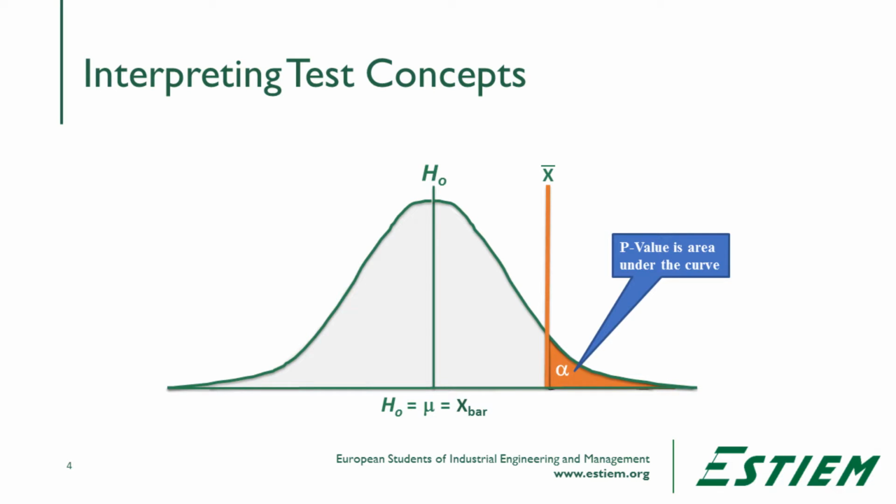So when we take a look at this, what we see is the p-value is actually this area under the curve, and what we have is the population is a distribution. The center of that population would be like our null hypothesis, we call that H sub O, and we would say that center of the distribution is the population mean. So the question is, how far is the sample mean, x bar, from that? And at what point in time would we say it's no longer likely to come from the same distribution as that population? So that's really what the p-value is trying to tell us.